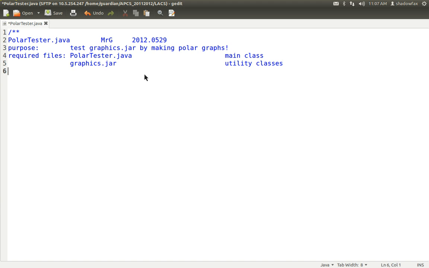Alrighty. What's the next line usually? First. Translator. All right, so this is what we're going to do. We're going to say Java C. Now, how do you use the jar file, remember? It's that long thing, dash, class, path. You have to include the current folder, there it is, dot, colon, and the file, dot / graphics, dot jar, and then the name of the file that we're translating, which would be PolarTester.